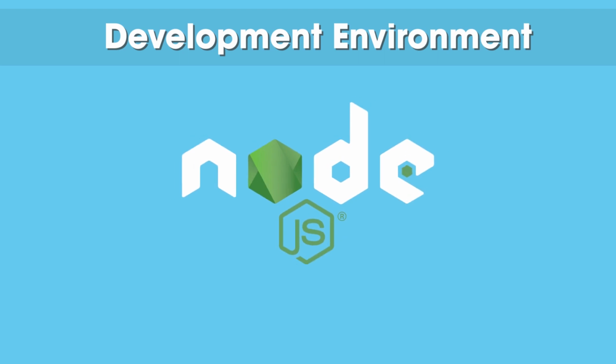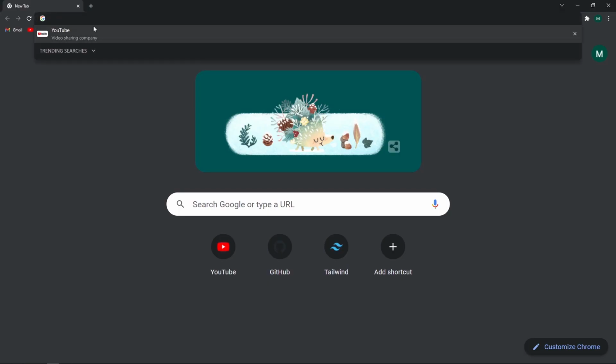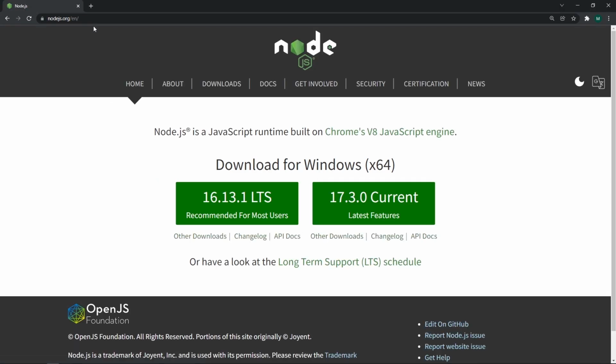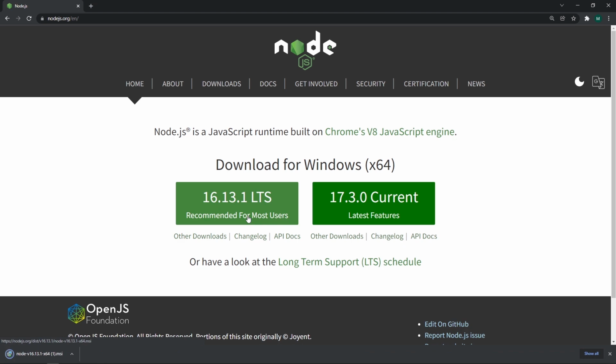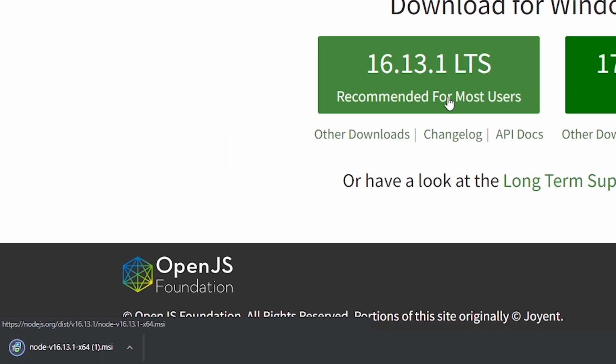Alright, let's make sure you have the right setup before we start learning. The first thing I want you to do is to upgrade your Node to the latest version. And if you don't have Node in your system, you can install it. So head over to nodejs.org and download the latest stable version for your operating system. After completing the download, open up Setup and install Node.js. If you are not comfortable with Node, don't worry, we only use Node for installation of Tailwind CSS.